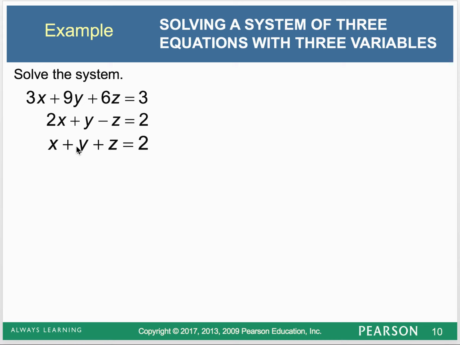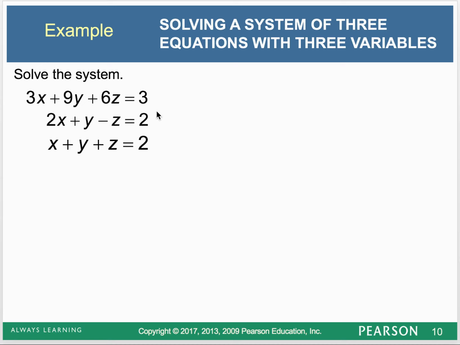So either, these would be all really easy. If I combine these 2, I could easily get rid of the x by multiplying by -2, and then I could come back and do these 2. Okay, here this would be easy to get rid of, and then one step here. I'm going to choose the z's just because one of them's negative. It keeps me from having to deal with a negative.